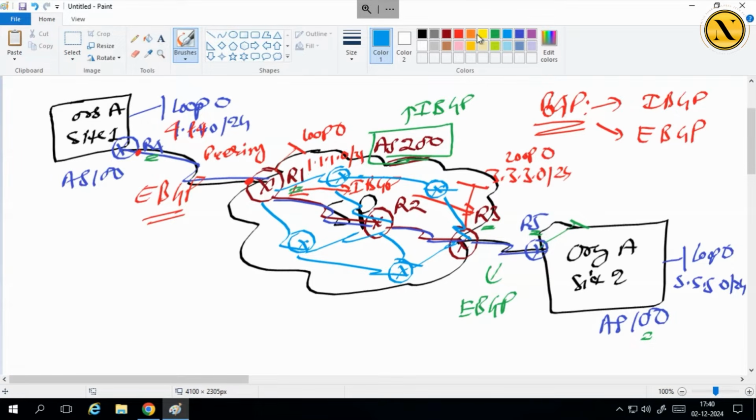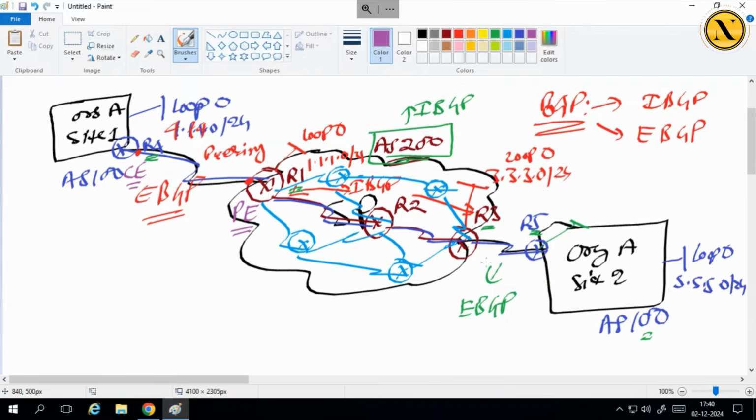One more thing, from a terminology perspective: the service provider routers which are connected directly to the customer routers are known as PE, provider edge routers, and customer routers directly connected to the ISP or PE are known as customer edge routers.